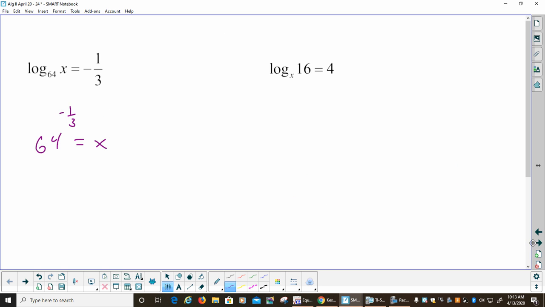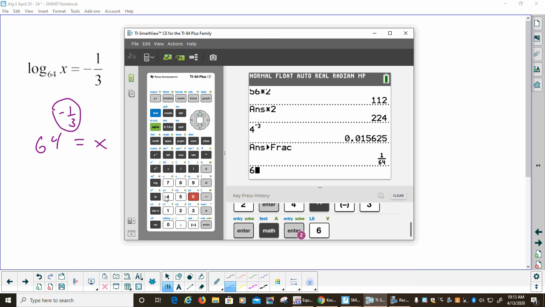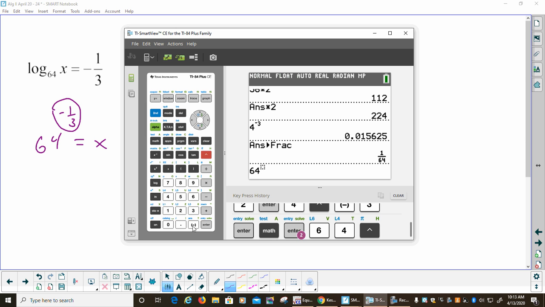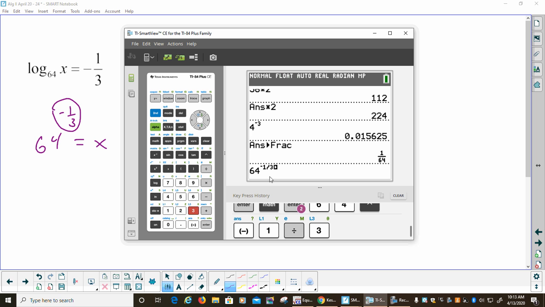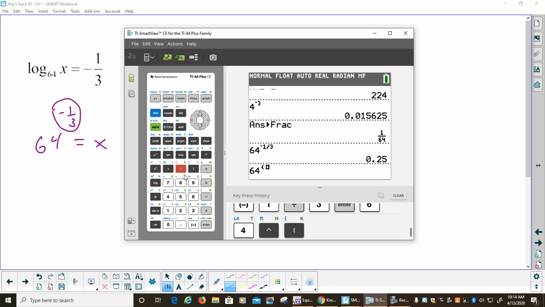Okay? So here, this is a little bit harder. It's a fractional exponent. And I don't think we've done much with fractional exponents. Okay? Let's type it in your calculator. You would just go 64 raised to the negative 1 divided by 3. On the newer calculators, that's how it's going to look. If you have an older calculator, like the TI-83, the TI-84, you'll have to do it just slightly different. Not much. 64 raised, you need to put it in parentheses.